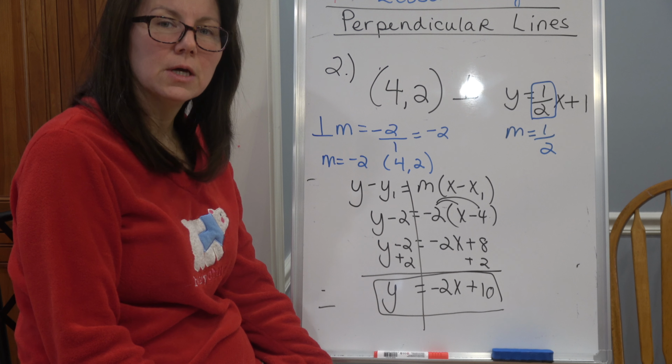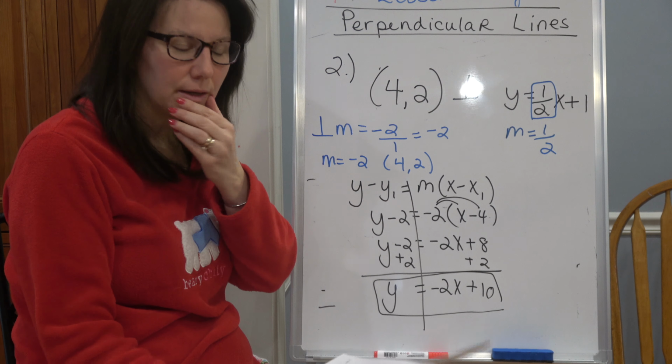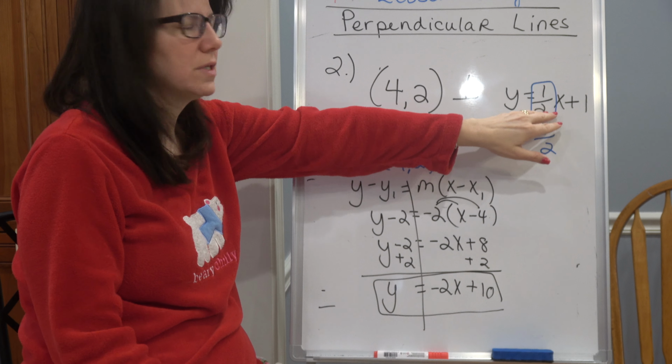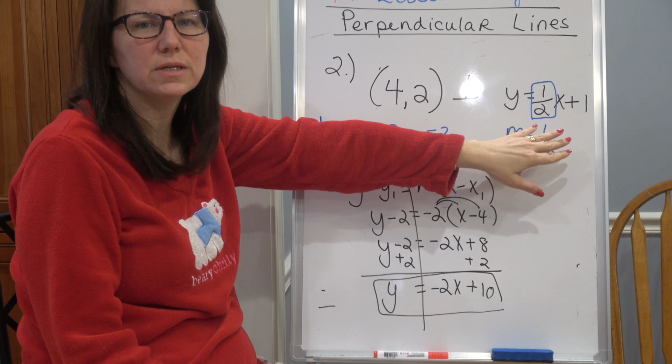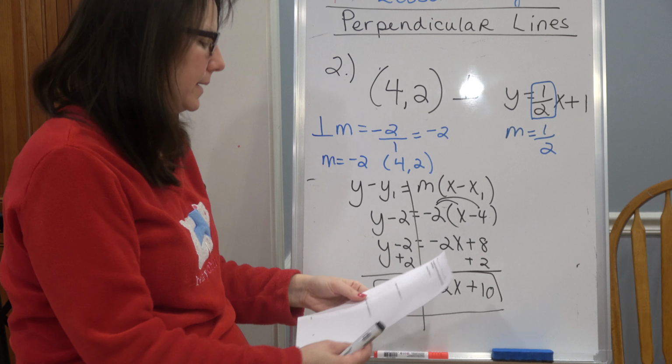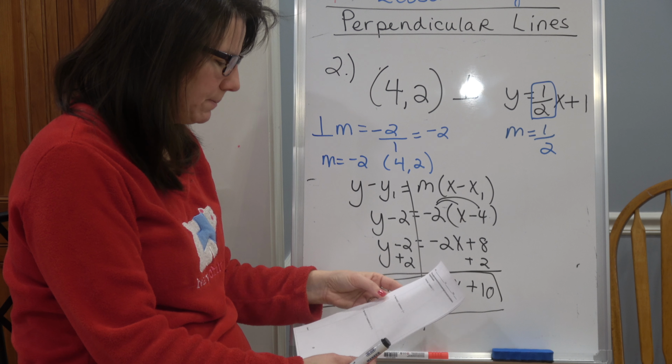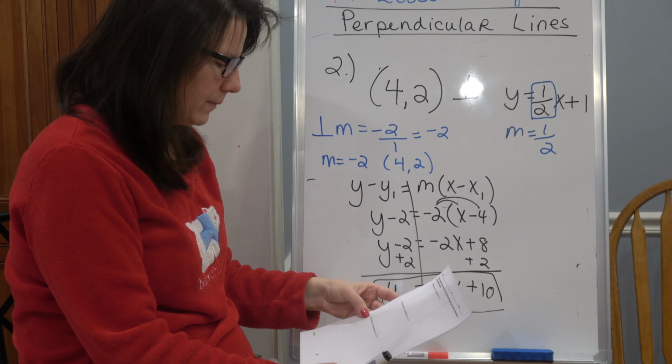Okay? So they don't get too much harder than that. The only way they really do get harder is if you have to do some manipulation to this equation to figure out what the slope is. All right, so let's skip number 3. You're going to do that one in just a moment. And let's do number 4.